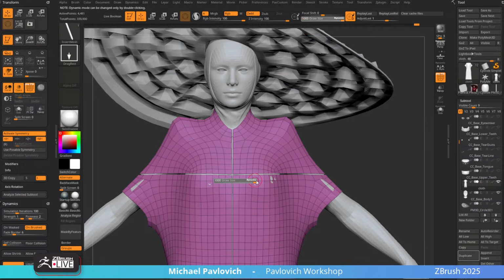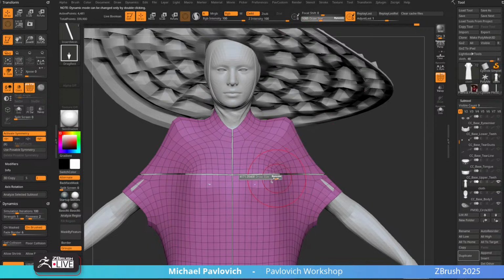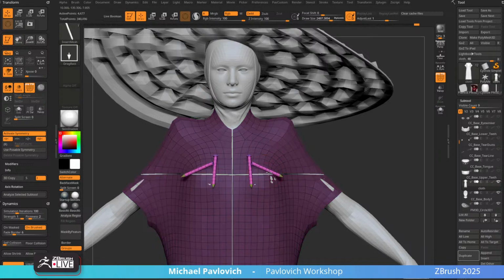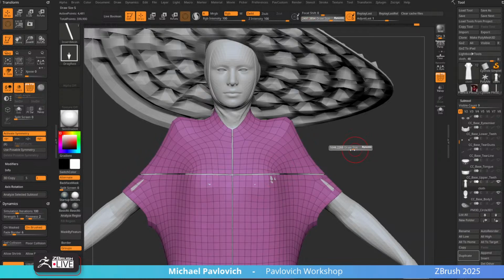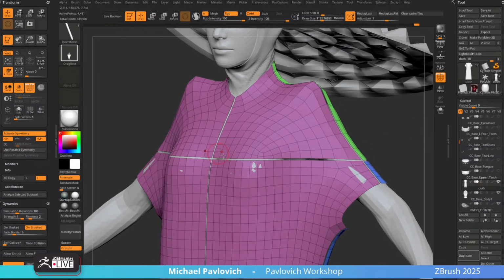We need dynamic on. Preferences. Max brush size up to 5,000. So here, if we start dragging out and we hold down Control, it'll snap to that brush size. You can go through here and just hold down Control and snap, and it'll make it all the same brush size. Alternatively, you could also go through here and use this as a path.